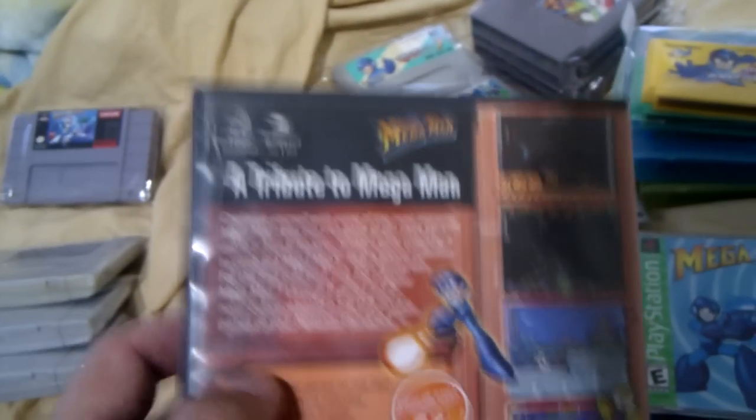Over here, almost done. Okay, Mega Man Anniversary Collection. I hate this game, not because of the contents, of course, but the programmers did really awful work. The controllers really suck. They're inverted. I mean, they suck. Mega Man Powered Up.